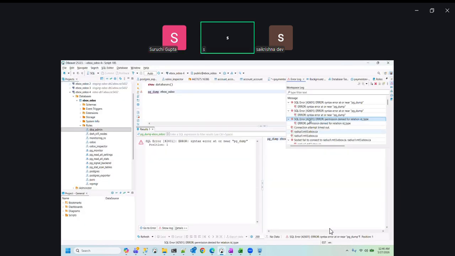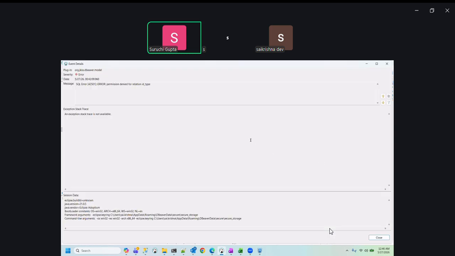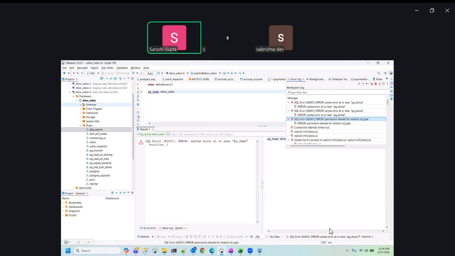How can we resolve it since we have a super user, right? No, for a particular relation, you need to see where the relation ID is. Tell me this relation ID type. So where should that relation ID be?